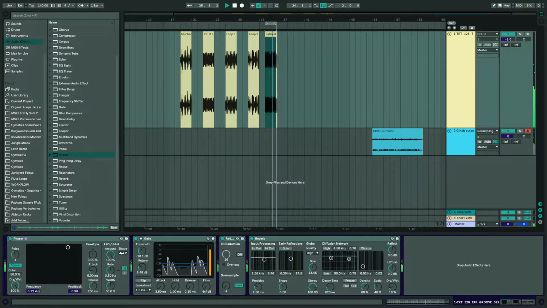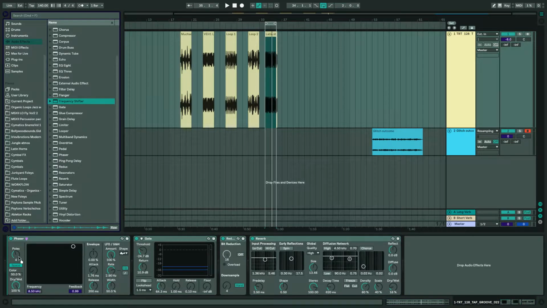Now you might have to turn your threshold down a touch. You can mess with the attack also. Mess with the rate. Okay.